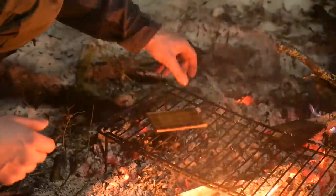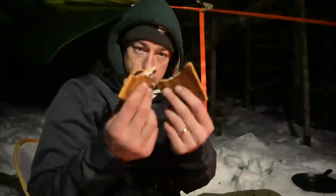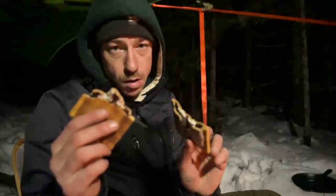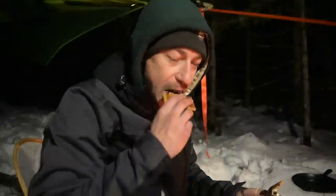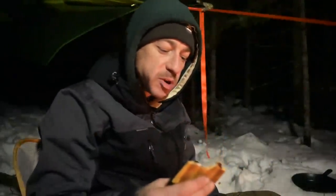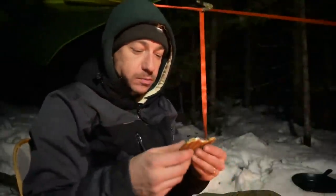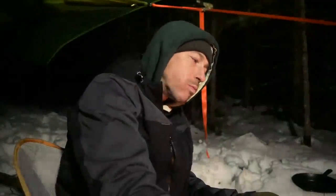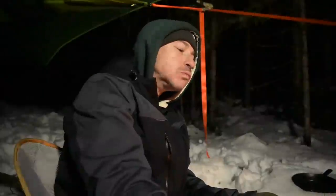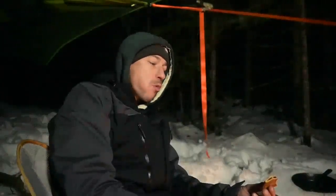We got one. Oh, it's soft. It's ready to come off. Oh, it has been years since I've had a Pop-Tart. It's pretty freaking good. The fire has died down yet again, as you saw.